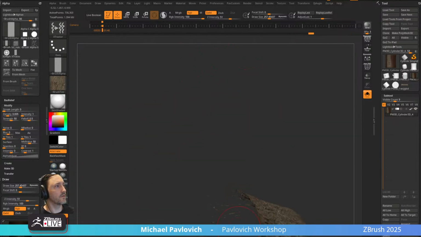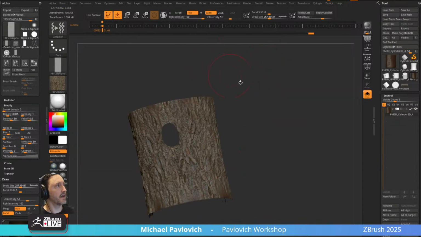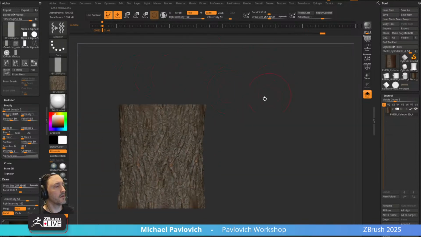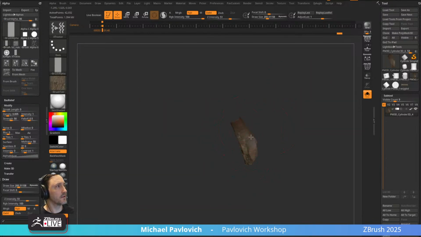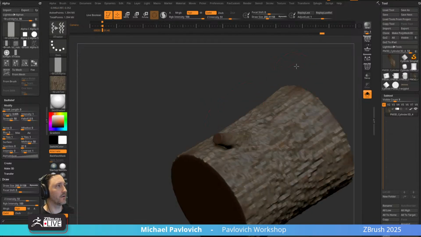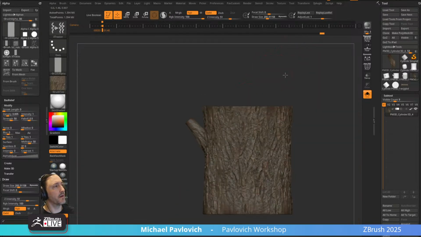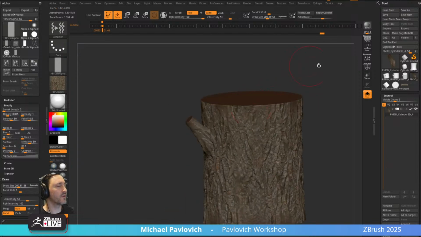Oh, we didn't talk about doing the end caps either. We can probably steal an end cap. Yeah, we'll grab this one. Little bark. Now, one thing we didn't consider is if we wanted to separate the bark out from the rest of the mesh. We could still do that.